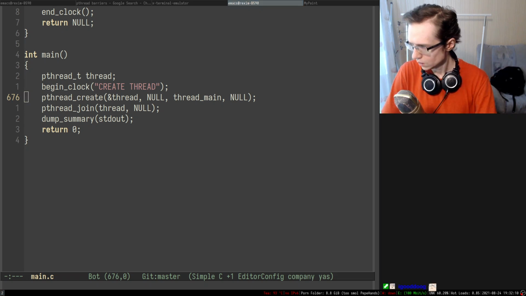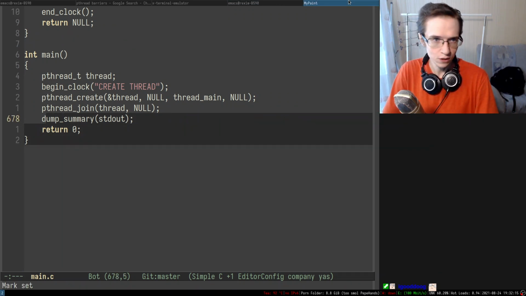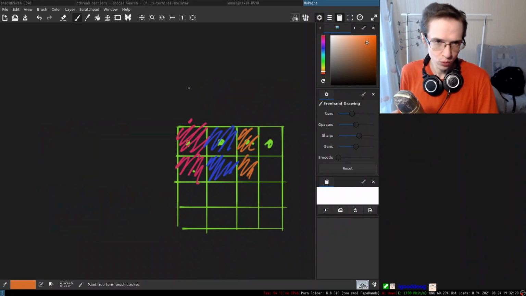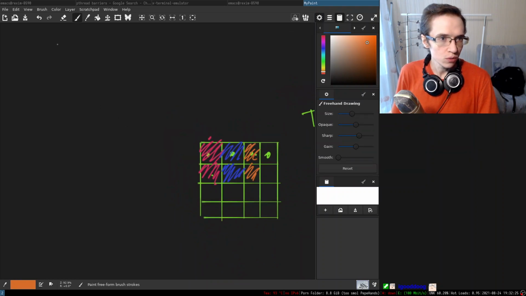So all right, before saying that we need barriers, let's actually try to understand what we need. We're trying to render at 60 FPS. So how do we start a frame?